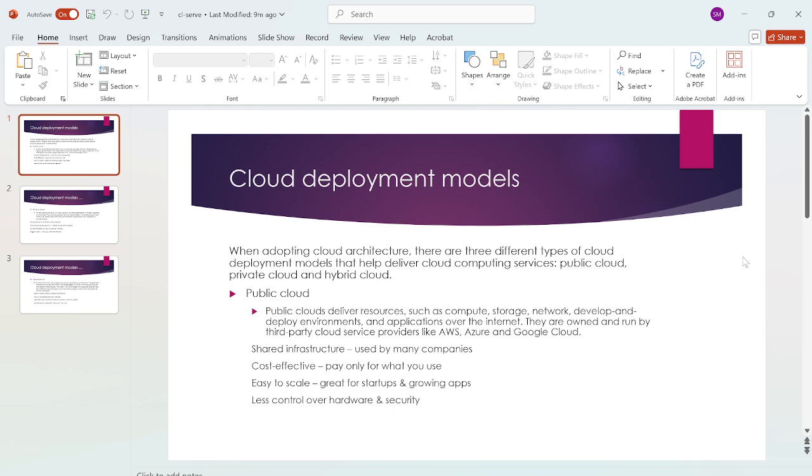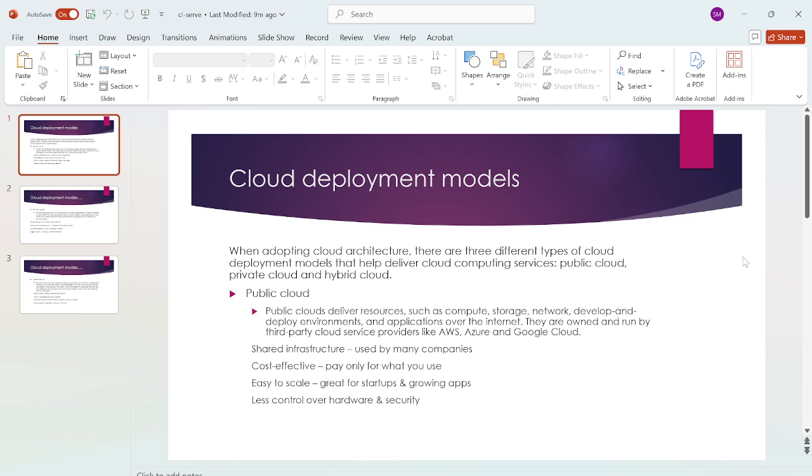These three deployment models are available for organizations to host their applications in the cloud. It fully depends on the company's nature: one company can opt for public, some companies can opt for private, and some companies will opt for both, which means hybrid.